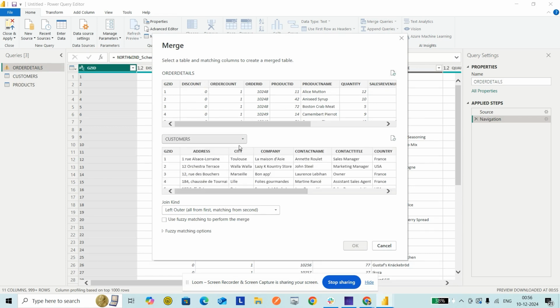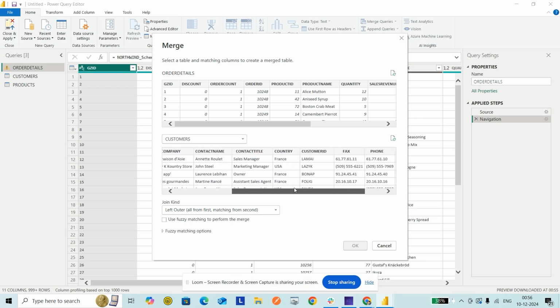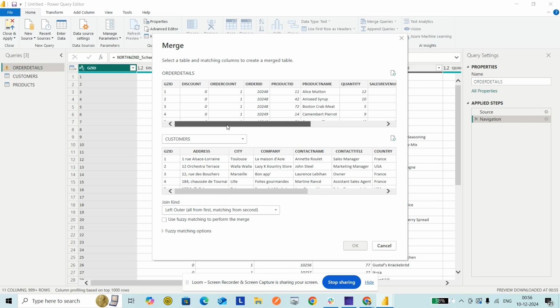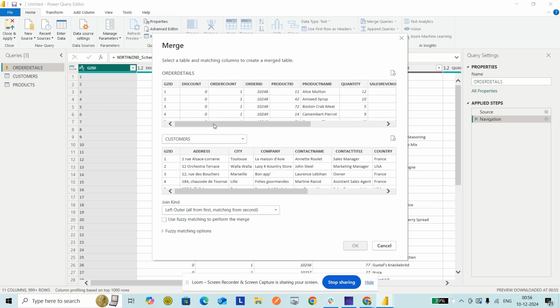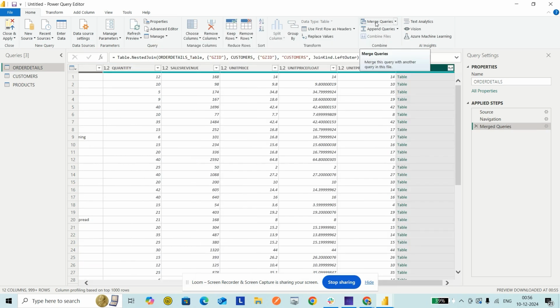As you can see here, the customer ID uniquely identifies each customer, but here there is no customer ID column. So I can just map the GZID from the fact table to the GZID in the dimension table. This is actually a virtual key created by BI connector to help you to retain the joins from the RPD. And this is specifically useful for OBIEE, OAC, and OAS users. So I click OK. Next, I click merge queries.